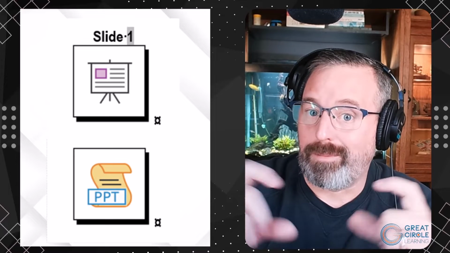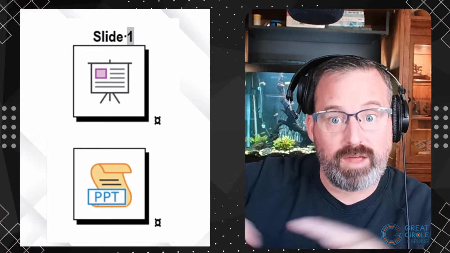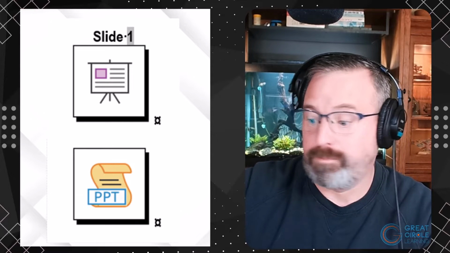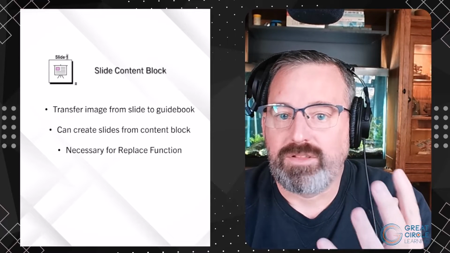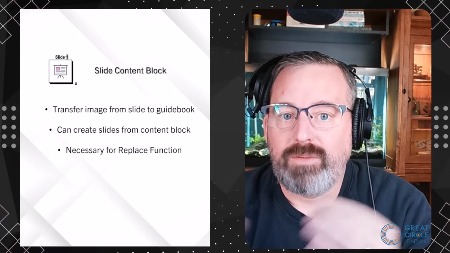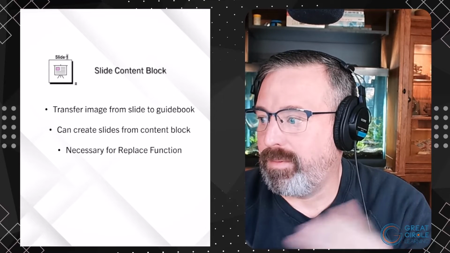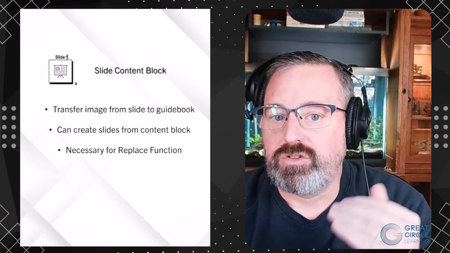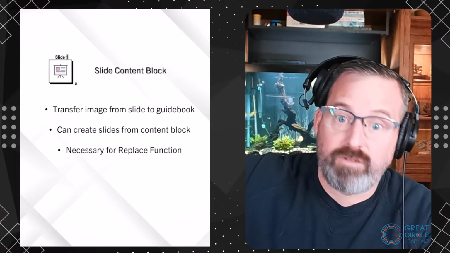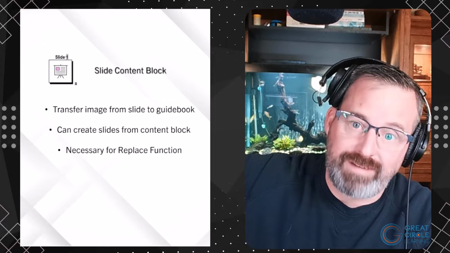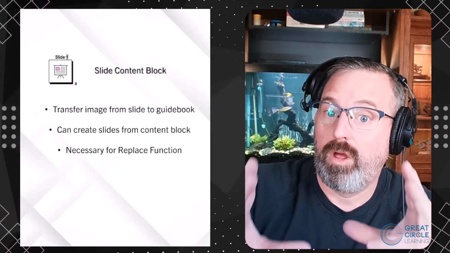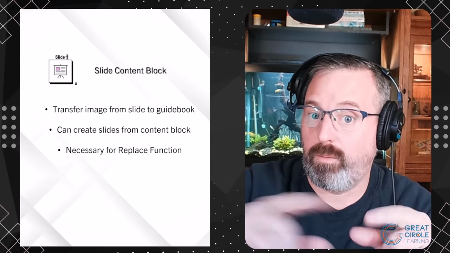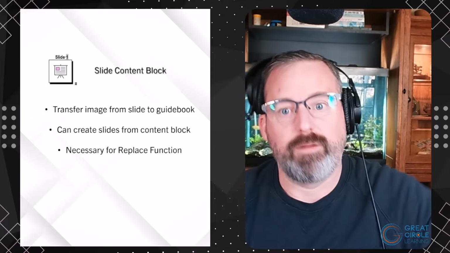The other one is the PowerPoint notes content block. And that one is tied directly to the notes section of our PowerPoint. So the slide content block really has 2 functions and some things to keep in mind. It allows us to transfer the slide image. When we take your slides from PowerPoint, it's saved out as an image, and then it's going to take that image and drop it into the location you chose where you chose to put your PowerPoint, which we'll talk about in a few moments.